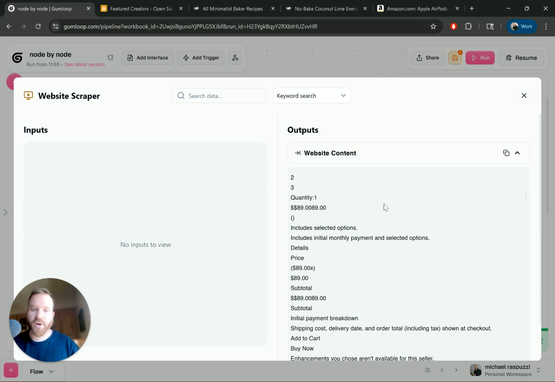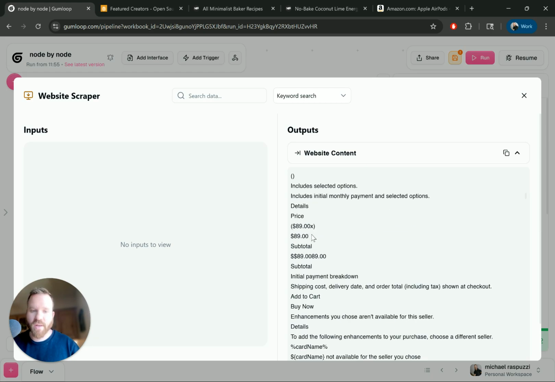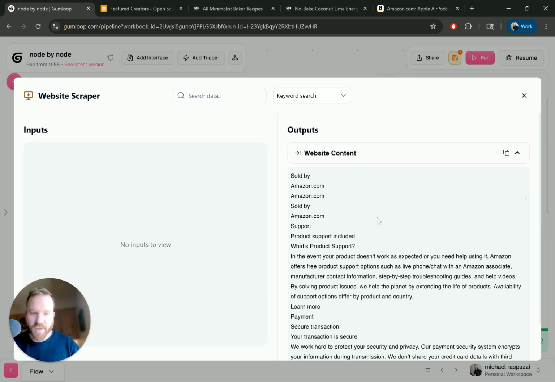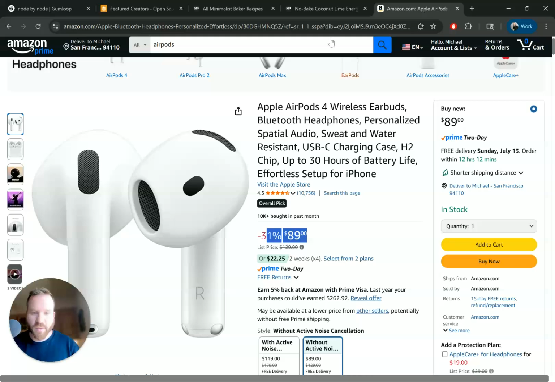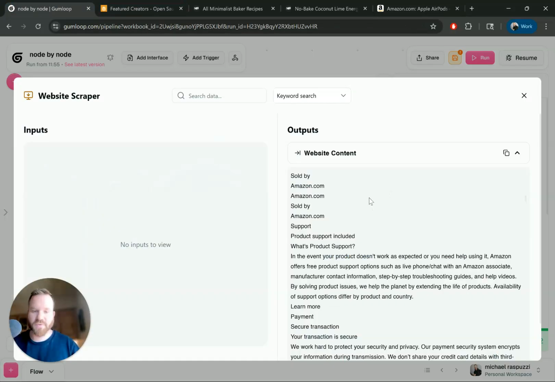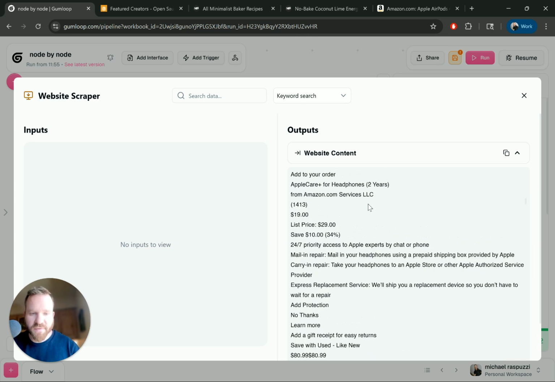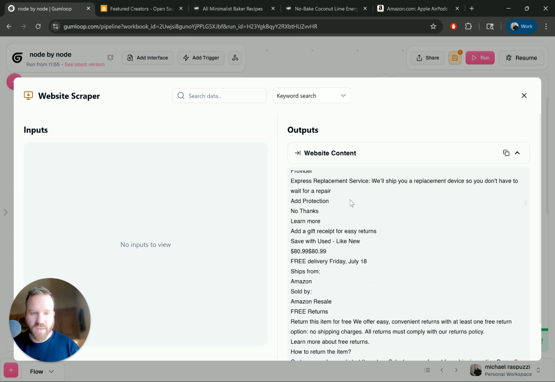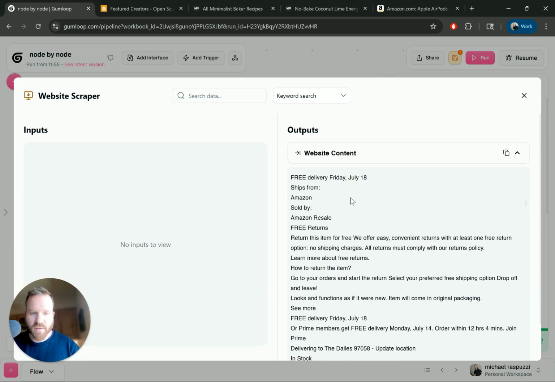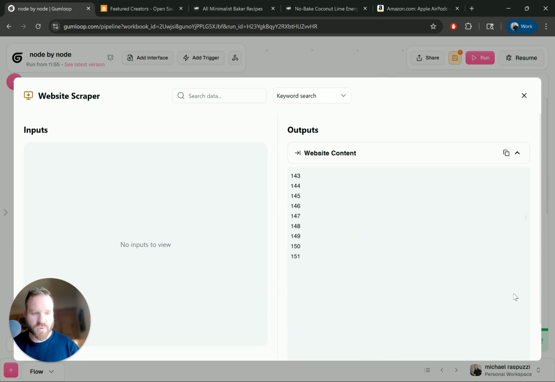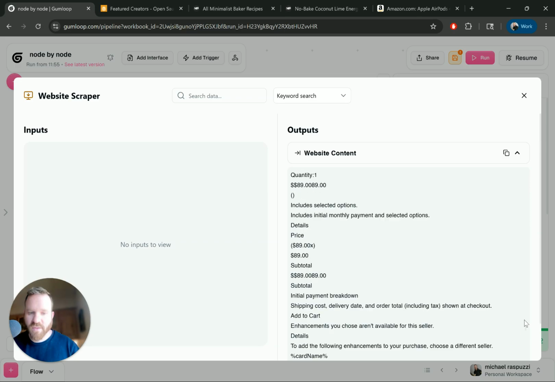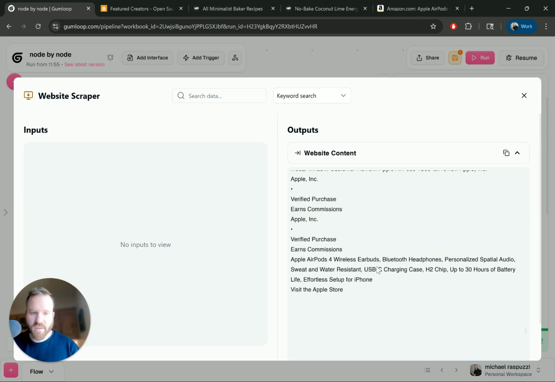So if you were doing something like monitoring e-commerce pages or Amazon pages, we actually have the price here. And let's see what the normal price is. The normal price is $129. So let's see if we also have that somewhere here. $129. Control F isn't finding it, but let's see. And we see it's pulling a lot of data, so I'll have to clean this if we wanted to put it somewhere.